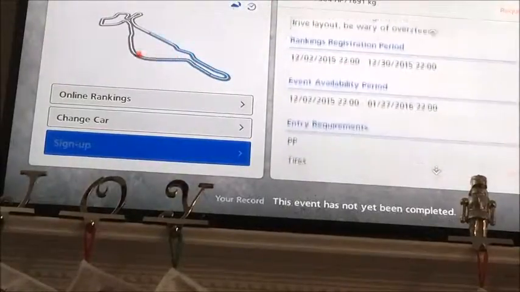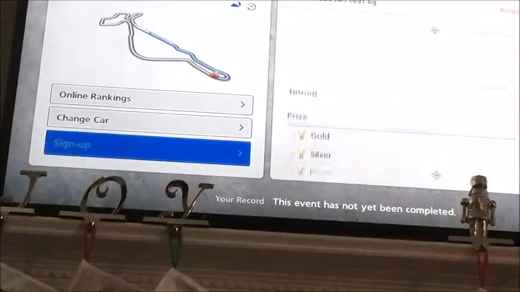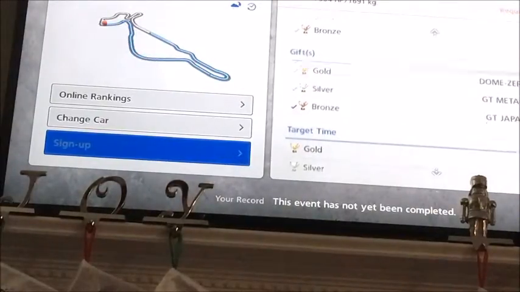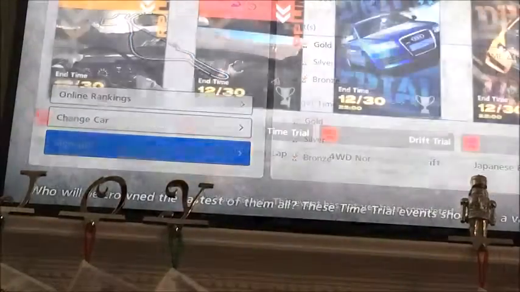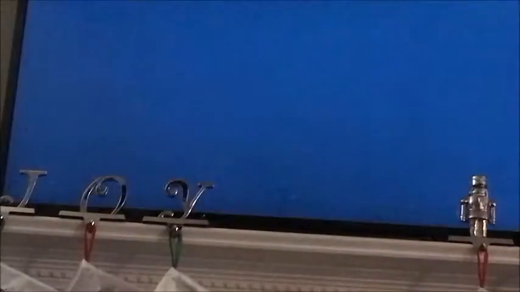Then the historic European hot lap. Let's see what we get as a prize for this. Got the Dome Zero. That's kind of interesting. A European hot car thing. European super lap for historic European cars, and you get a Japanese prototype, basically.